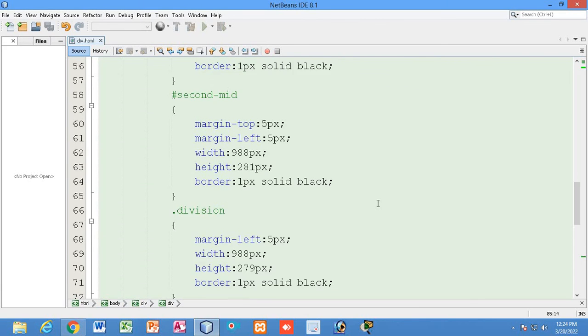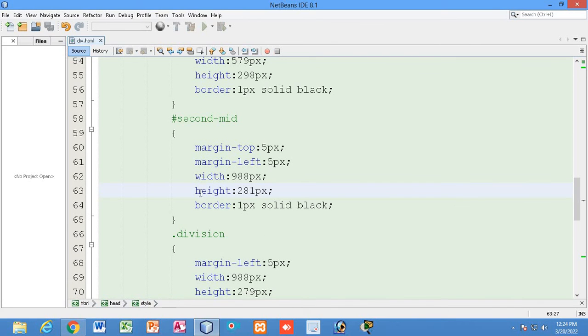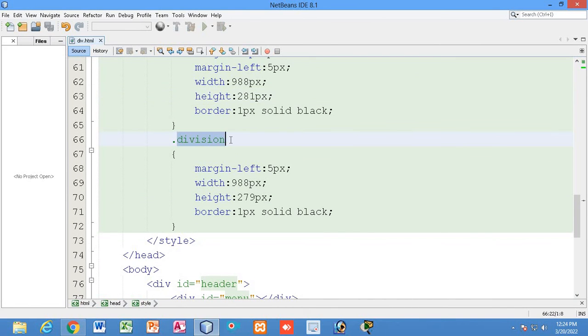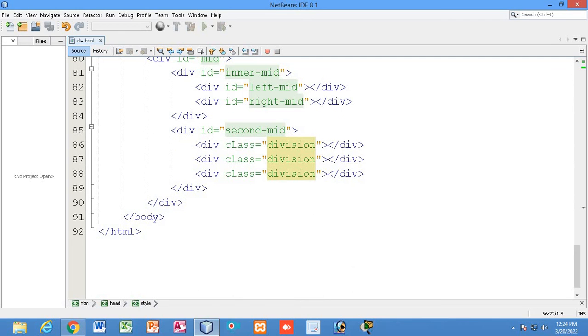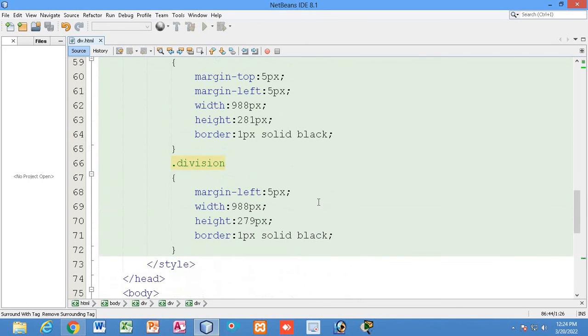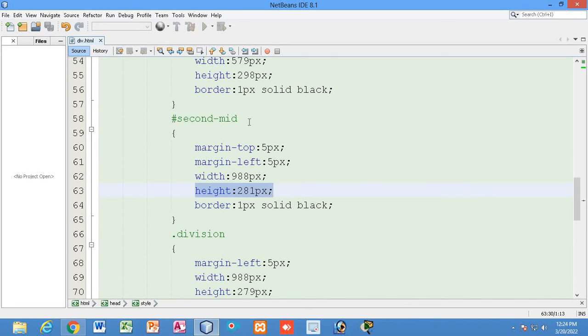So the division div, which I have kept inside, will have the height of 279 plus 2 px border. In total it will automatically take the height of this much, 281 px, the second div height, right?